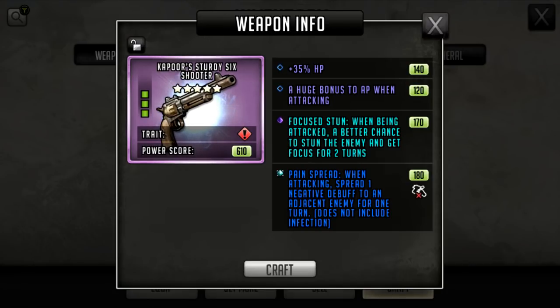You could pain spread things like stun, impair. It really depends on the other characters that you've got on that team. If you are using Krista on a team with the likes of Erin, who has an impair on her rush, you could potentially spread that impair to an adjacent character. However, the problem with pain spread is if you have too many effects running, it's hard to control which effect will go from one character to another.